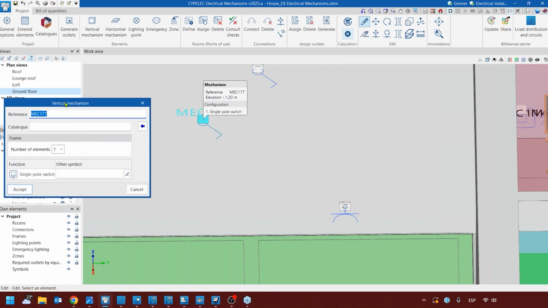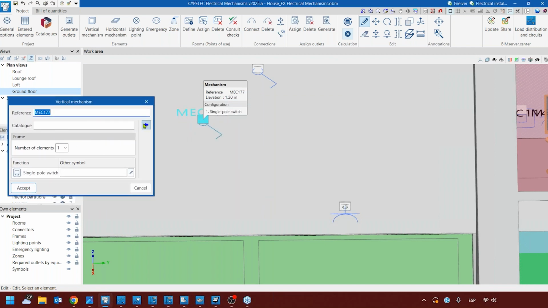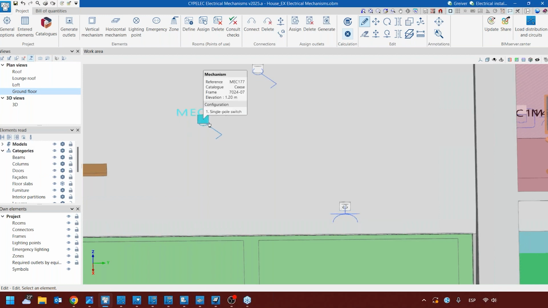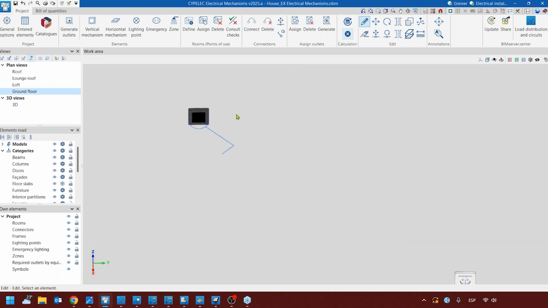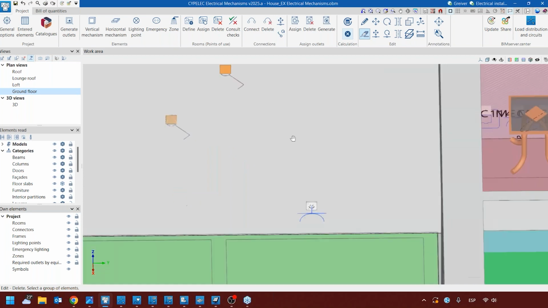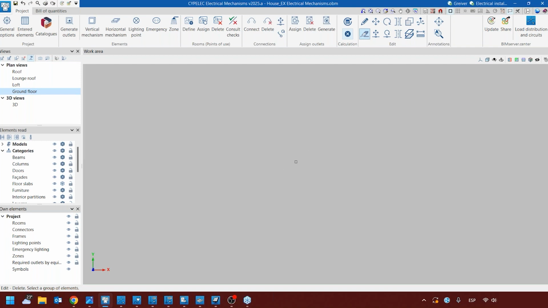And we are going to be able to select this element from a manufacturer catalog. For example, if I click on this one, I'm going to have the three catalogs that I have. I'm going to select one of them, and then I'm going to be able to select how I want it to look. For example, let's say I select this one, and then it gets adapted to the one that I have inserted from the manufacturer. So I'm just going to delete these three elements that I have inserted, which was only to show you how to insert those elements. I'm going to go back to the 2D view.